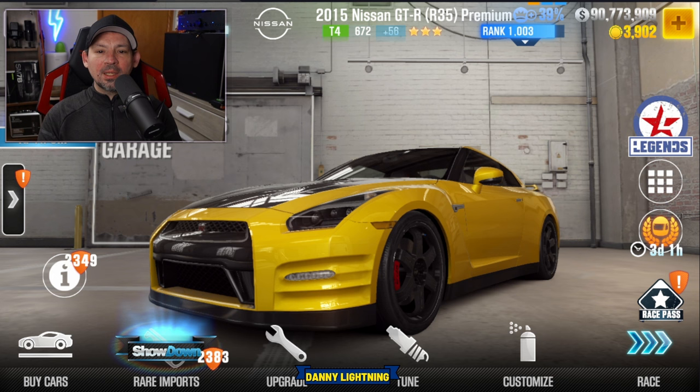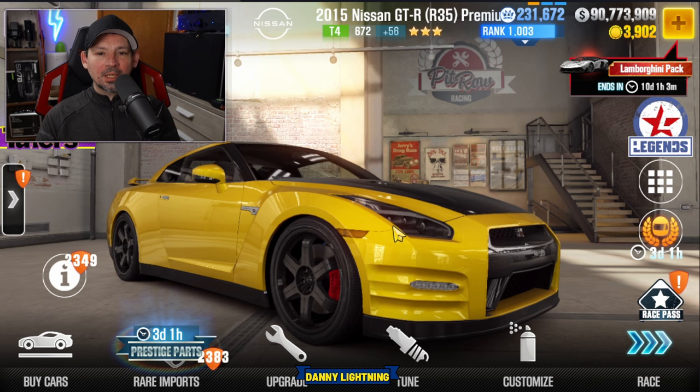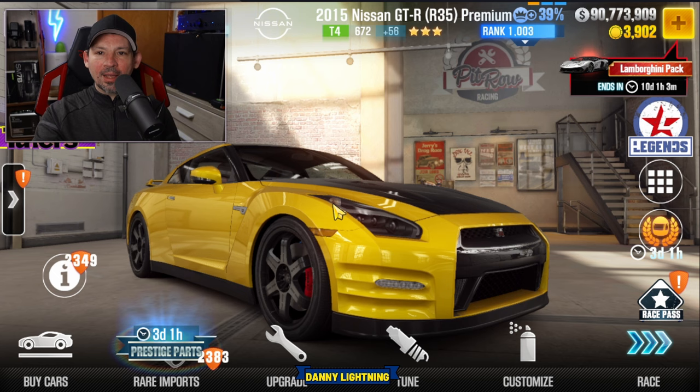Now, if you need to start right now, if you don't have the other cars I mentioned, the 2015 Nissan GTR R35 Premium, you can go into the dealership and you can buy this, and you can keep buying and stripping, buying and stripping.